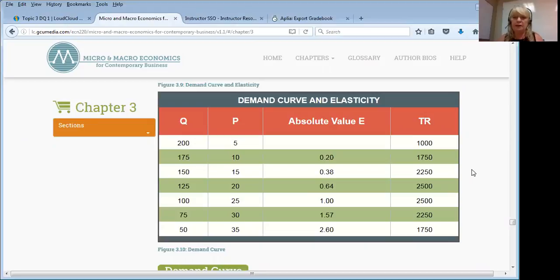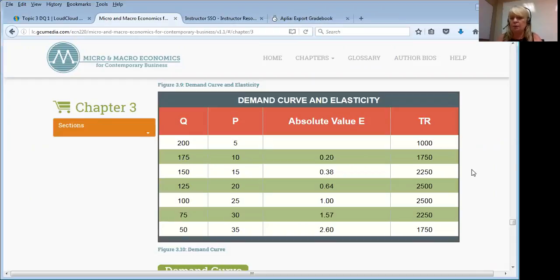Think about it. If I buy my favorite candy bar at $1 and suddenly my candy bar goes up to $1.25, a 25% increase, am I not going to buy it? Probably still going to buy the candy bar, right? I'll probably complain, but I'll probably still buy. Small price, very inelastic demand.